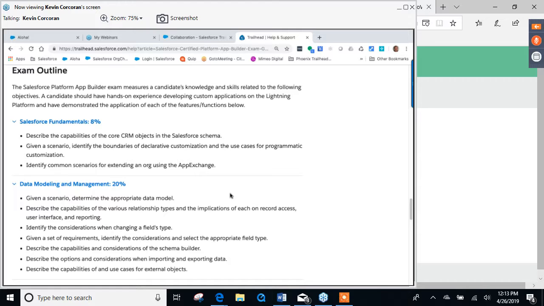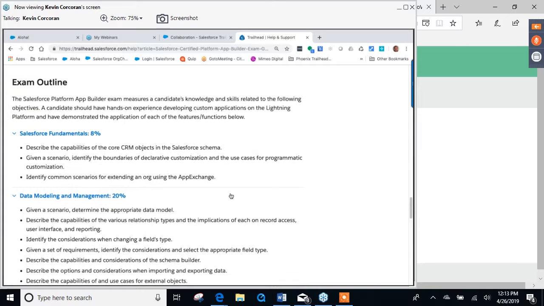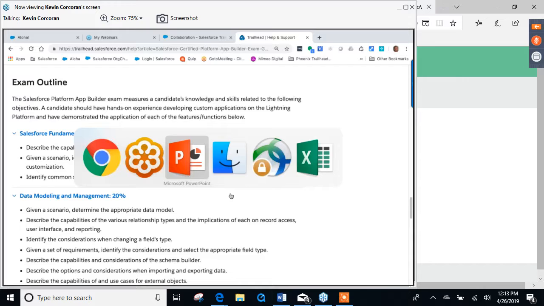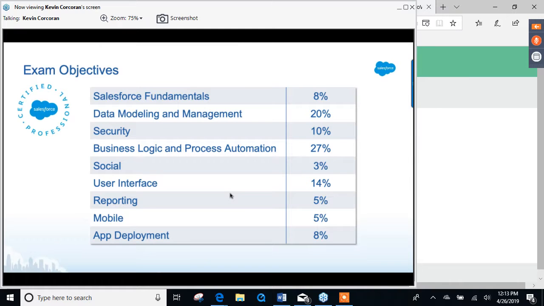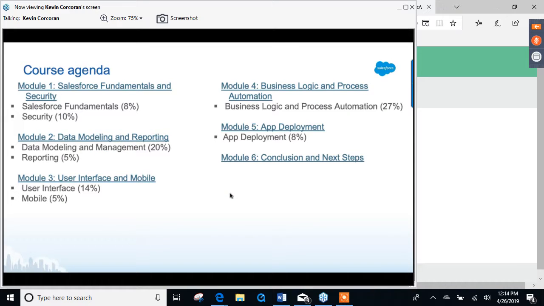So as I switch from the certification website, where we got the percentages and how we've broken down this course, and return to our presentation, you'll see the breakdown, but now you're going to see how we're going to attack it today. In Module 1 and Module 2, we'll start off with your fundamentals, covering your Salesforce overview and your schema.